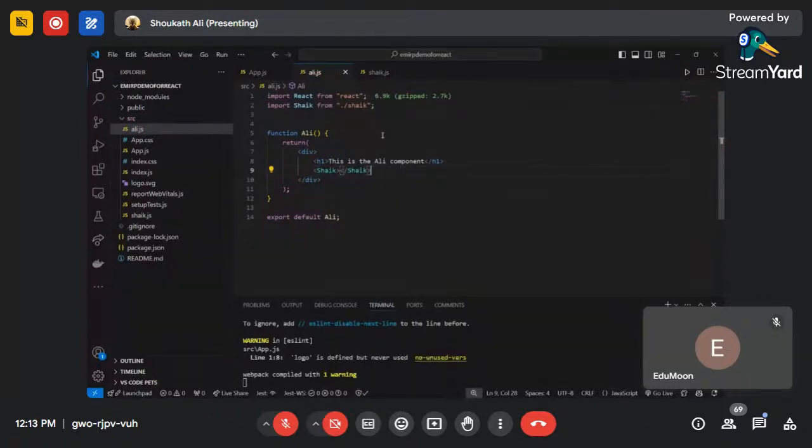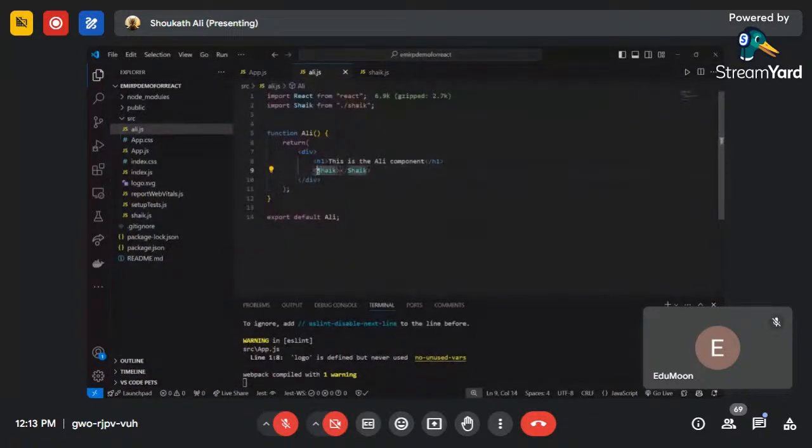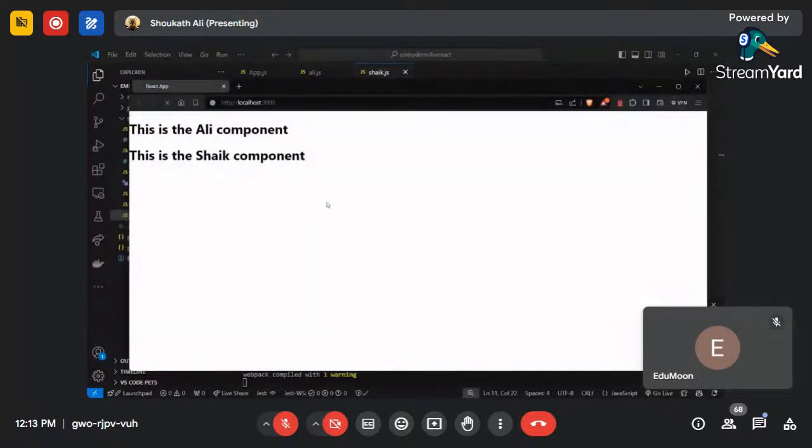I'm not sure if that is a hard rule, but you generally give your special HTML tag names with capital letters. I'm not sure if that is a hard rule or a soft rule like IDs and classes in HTML, but in the real world you'll always write your components with a capital letter in the start. Okay, so now it is working.